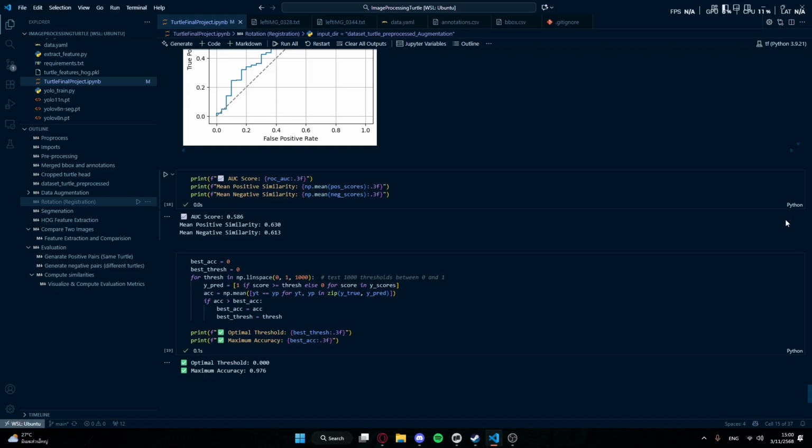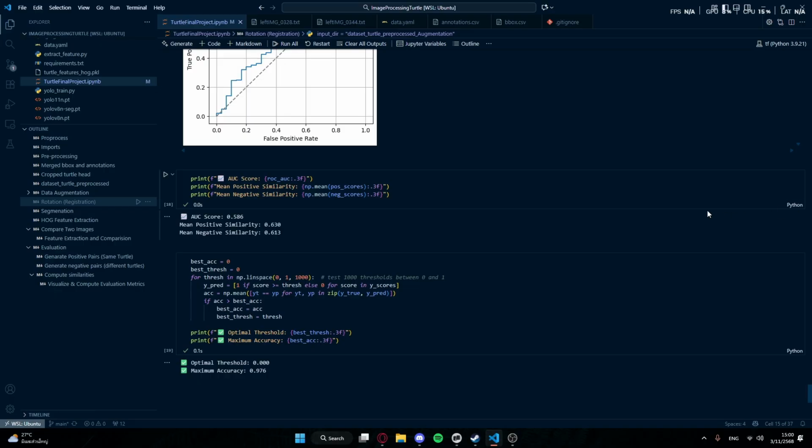While the HOG-based system demonstrated the pipeline functionality, it also revealed its limitations. The main challenge is the low interclass variance. The turtles look very similar, and small lighting changes can affect the gradients. Also, we have limited data. The small dataset reduces generalization. HOG is also really sensitive, which will cause a performance drop if alignment is slightly off.